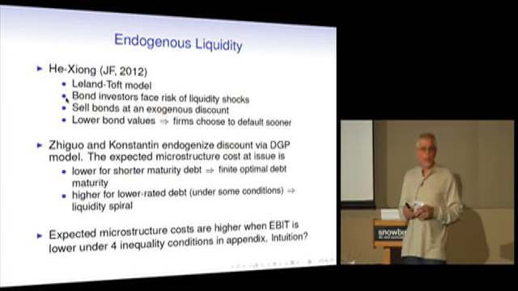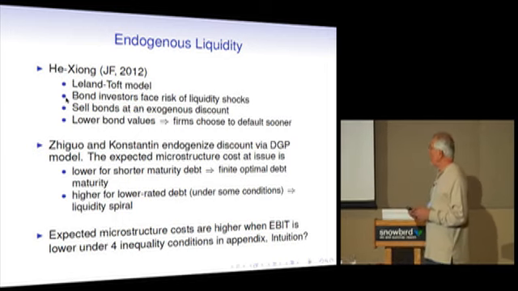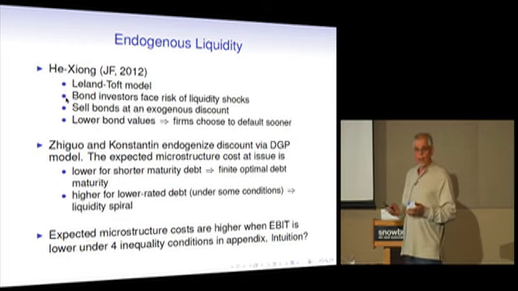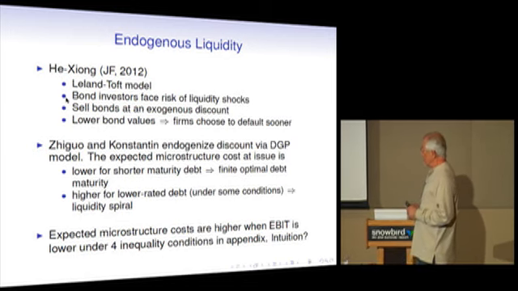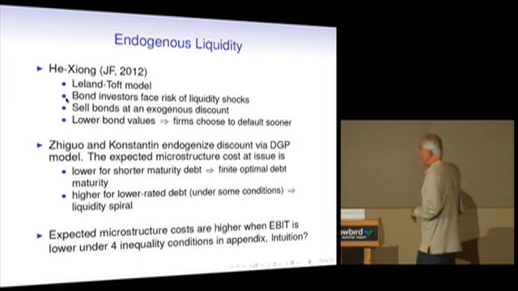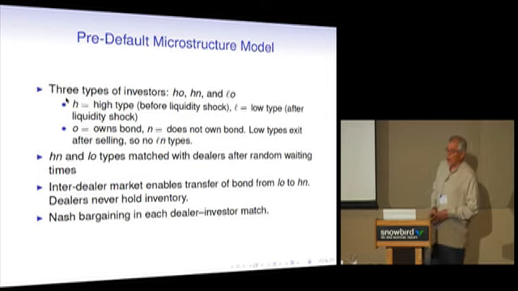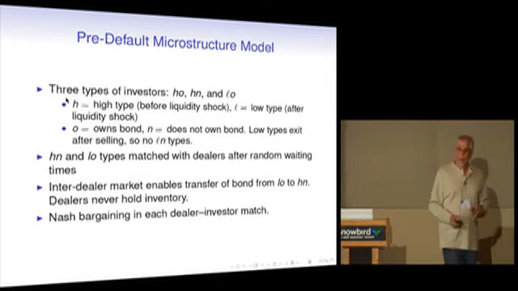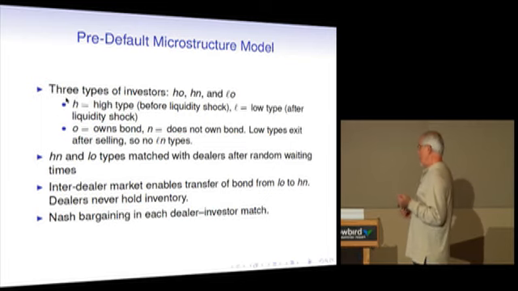Actually, that's true under some conditions. As Constantine mentioned, there's some subset of the parameter space for which that's true. A small point is that it would be useful to know more about that subset. Is that quite generic? Is it going to be quite common that we have this connection between credit quality and liquidity? It's certainly true in their calibration, but it'd be interesting to know more about the nature of that subspace of the parameter set. Okay, so I want to go over the microstructure model a little bit. I'll have a couple of comments about that, and I'll have a question about the capital structure model, and those will be my comments.